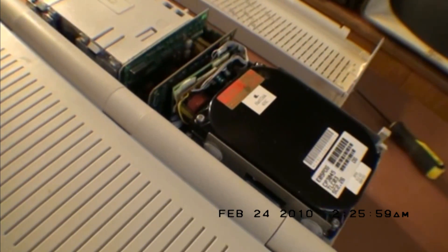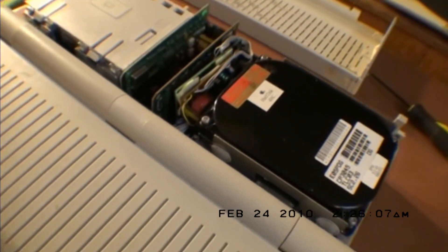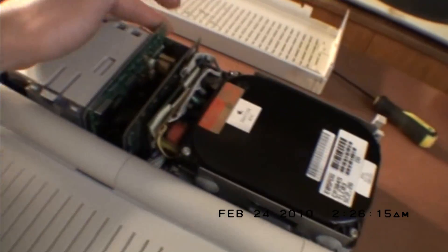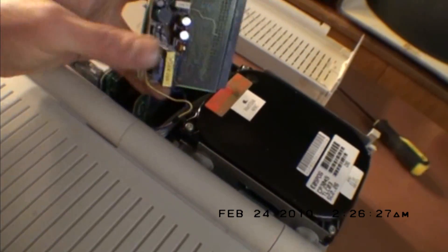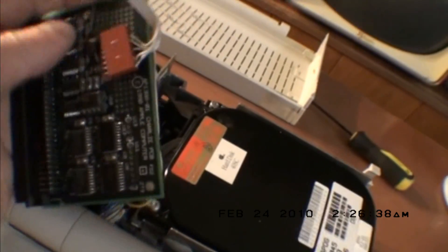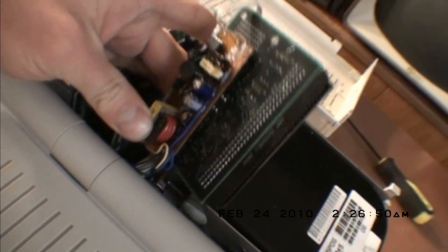I'm not sure about the reason for that. The guy I got this from had at one point worked for Apple, and he had picked this up from somewhere — I don't remember the full story. It's got three cards in it: the modem, the memory card, and this card here which is — I'm not sure what it is — it says 'Charlie PCB, copyright Apple Computer.' I'm not sure what that's for, but it kind of looks like a prototyping board.